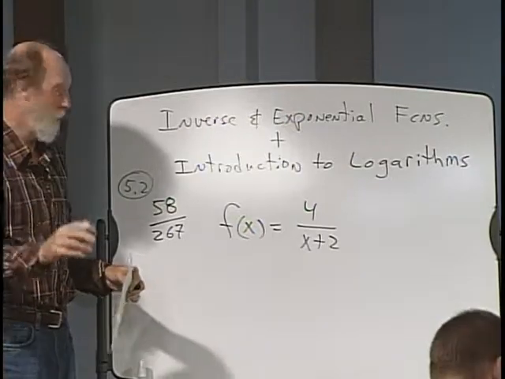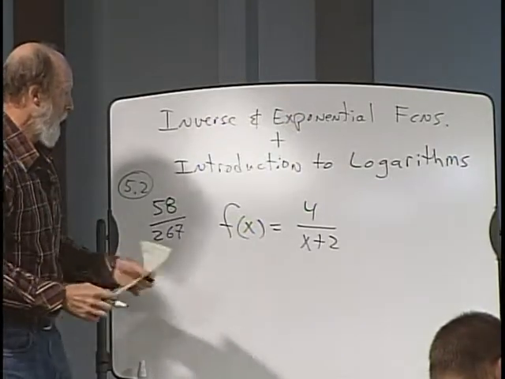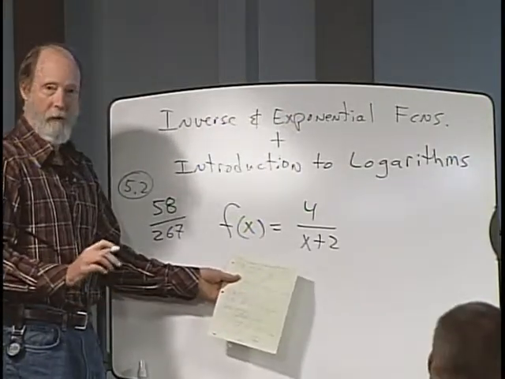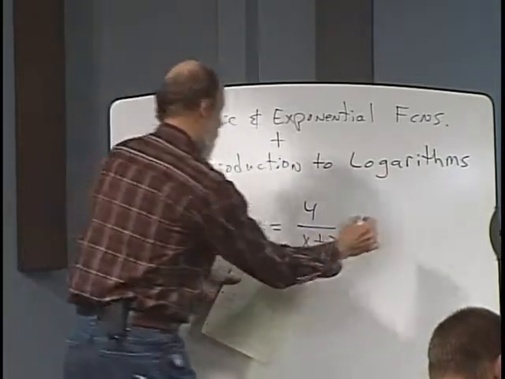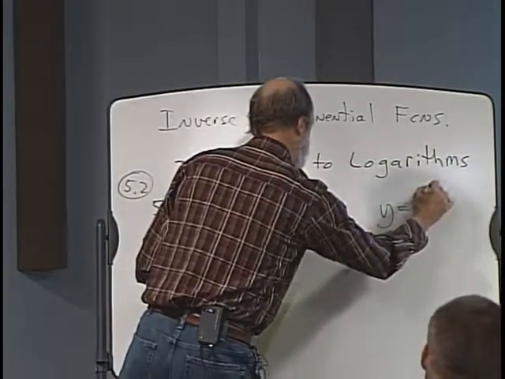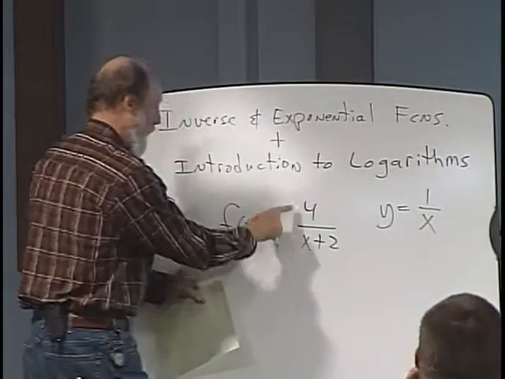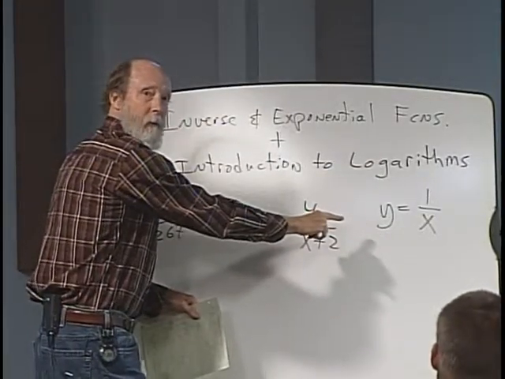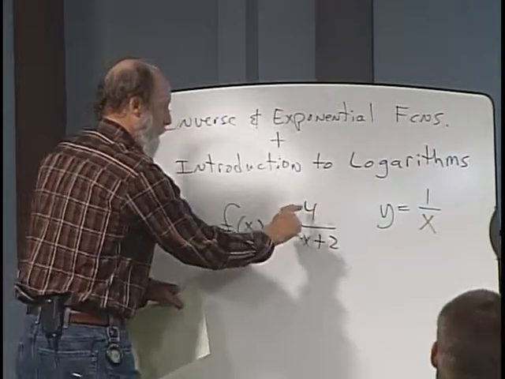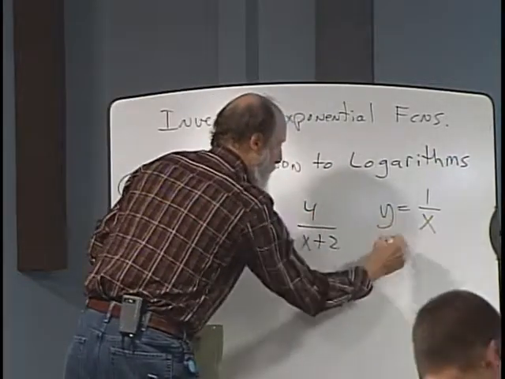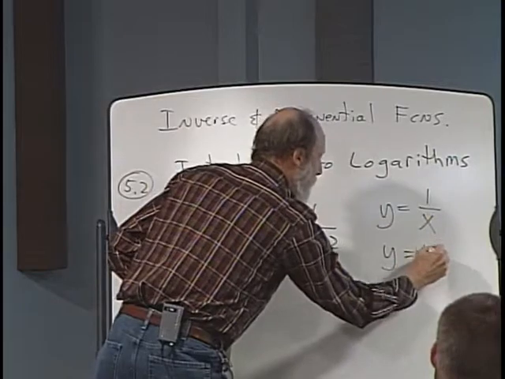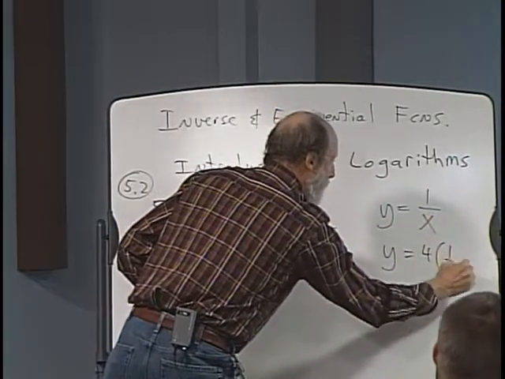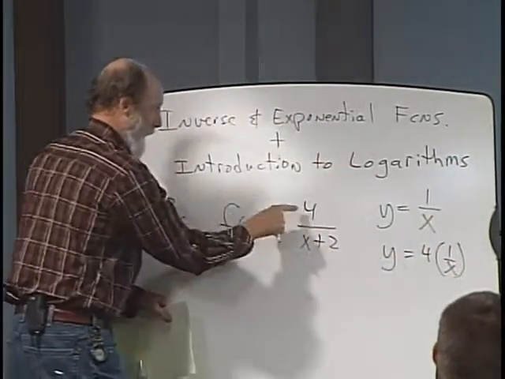Now what I'd like you to do is write this down, and I'd like you to draw a quick sketch of this, and here's the thinking that I hope you have in your head: this thing is behaving like a 1 over x graph that you should be familiar with, and then that 1 over x would be transformed to being 4 times 1 over x. That's your 4 over x.